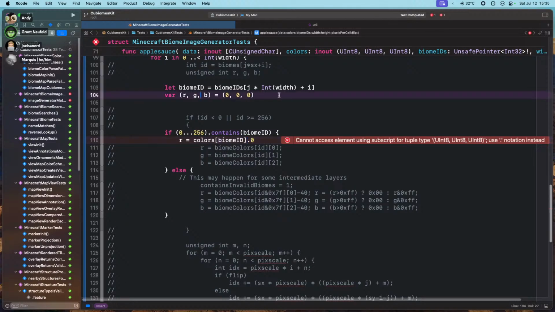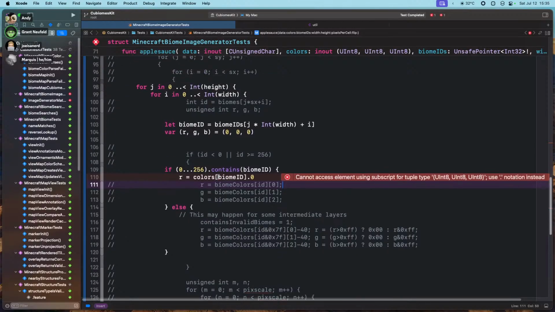Like look at 101, that's distinct variables rather than a tuple. On line 111, you're getting the colors, pulling it out and assigning it to R, G and B. So it's its way of pulling the single byte colors out of the biome colors.